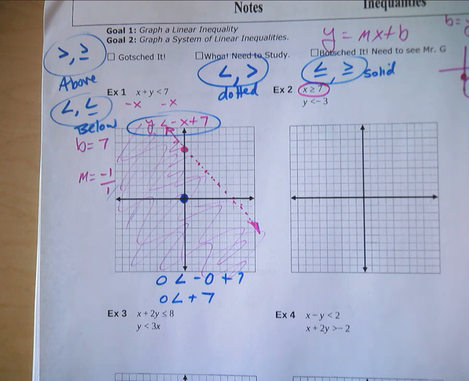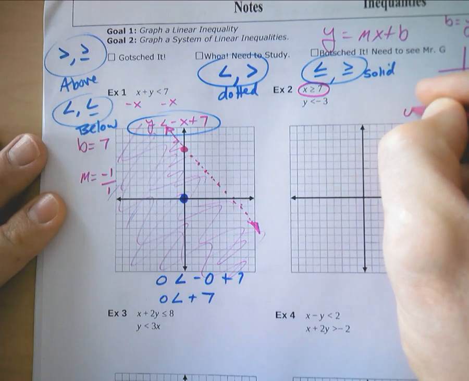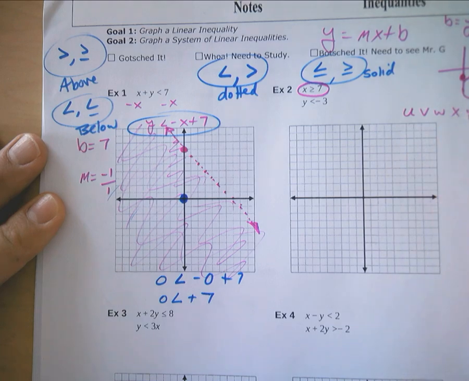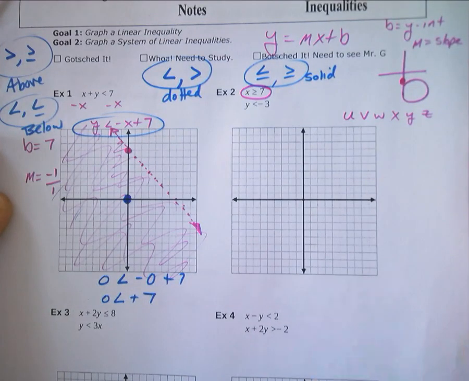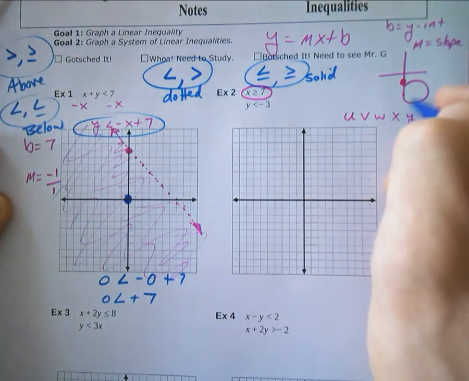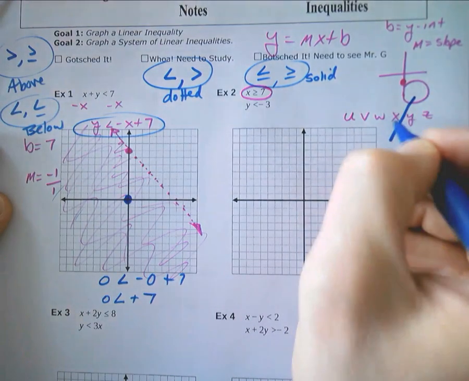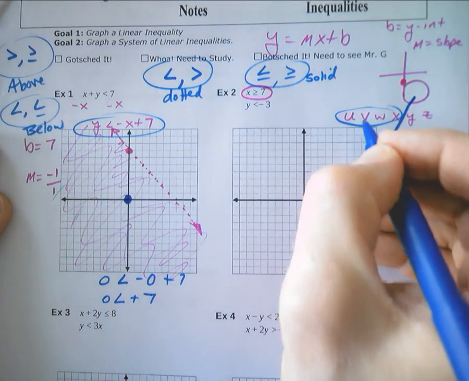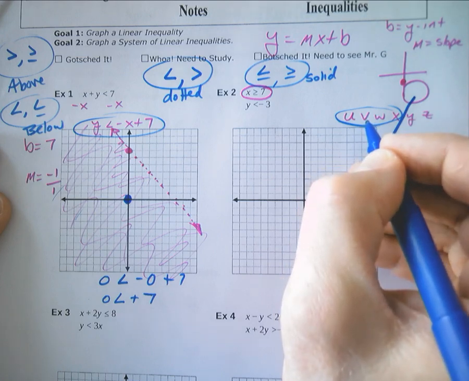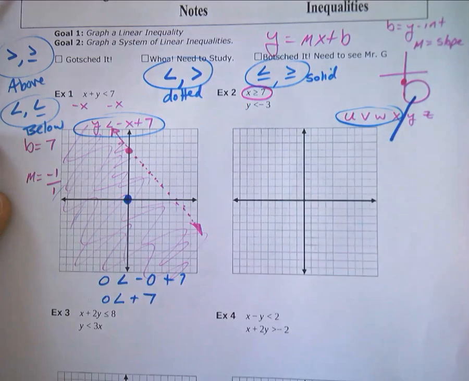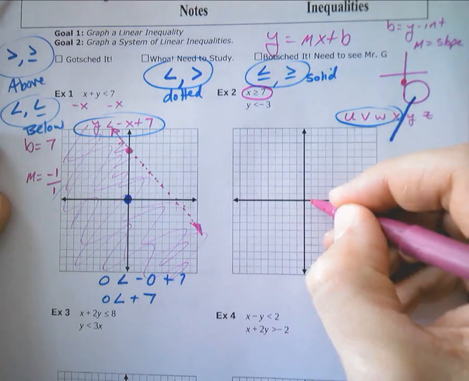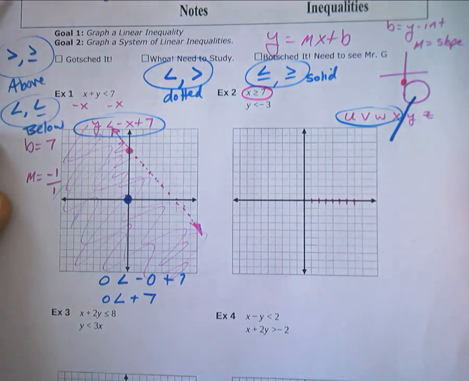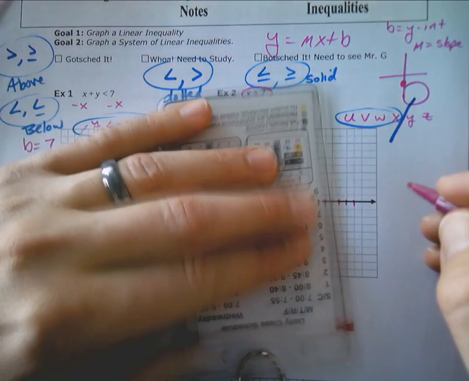And then, do you guys remember the alphabet? U, V, W, X, Y, and Z. Remember that alphabet back in the day, when we did this, graphing these special lines. If I have an x equals line, right next to x is V, and V stands for vertical. So this is going to be a vertical line at 7. So I go to the x-axis and I count 1, 2, 3, 4, 5, 6, 7. And now this is a vertical line right here at 7.